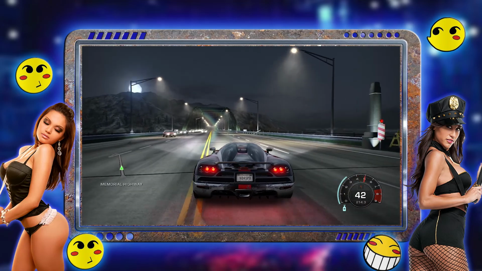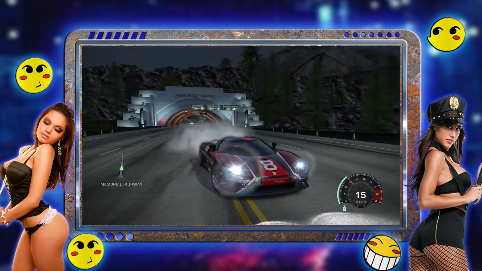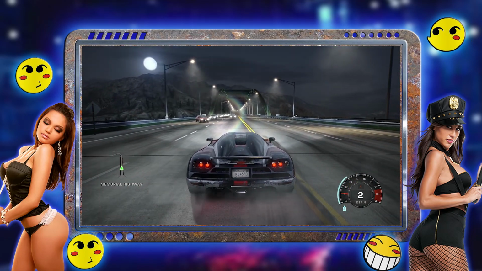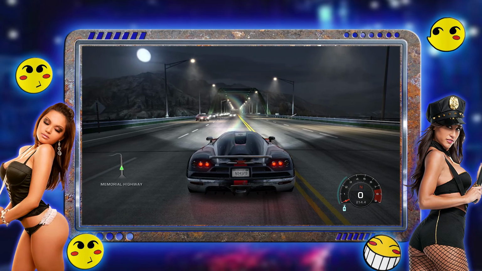So we got a car there in the way. Kind of eyeball this. So about right there. Make the change. All right, let's get to it.